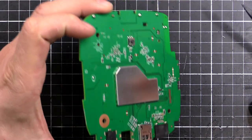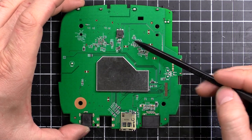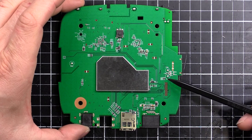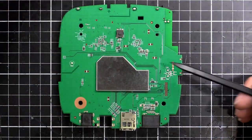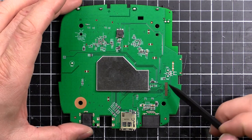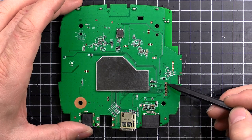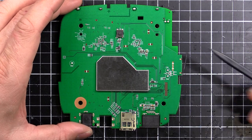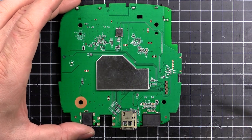If we flip the board over, there's not much more going on on the underside. We've got the reset switch, some decoupling components for what's on the other side, and what looks like a test header and two test points. These actually line up with holes in the case, so during production they'd put the case together with everything inside, and use a bed-of-nails fixture that pokes up through those holes. That's probably where they power it and run diagnostics, maybe a firmware flash. And then we've got the micro SD card slot here for expanding the storage.